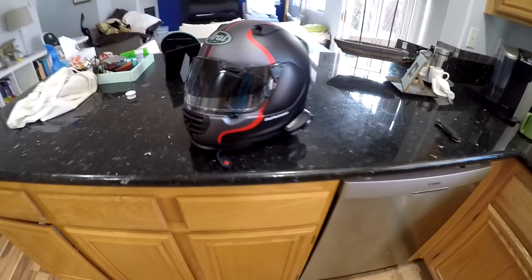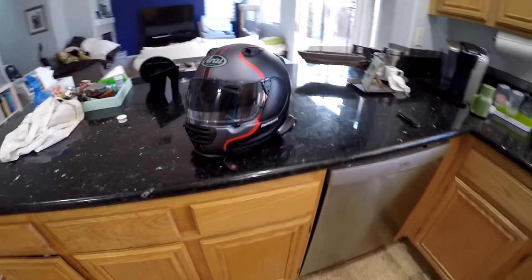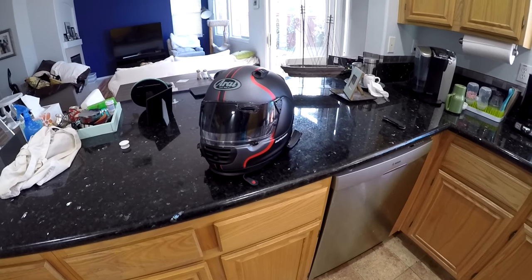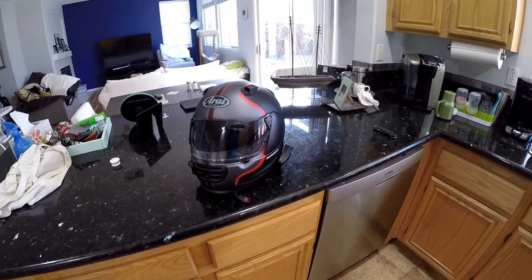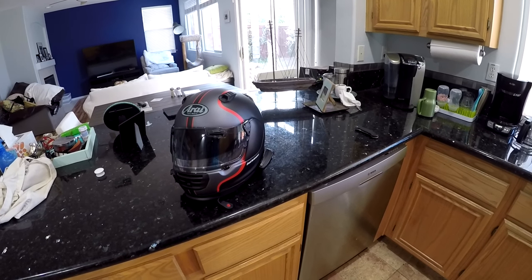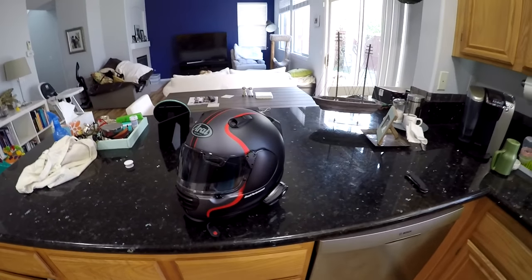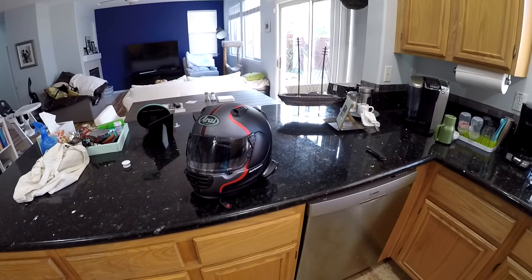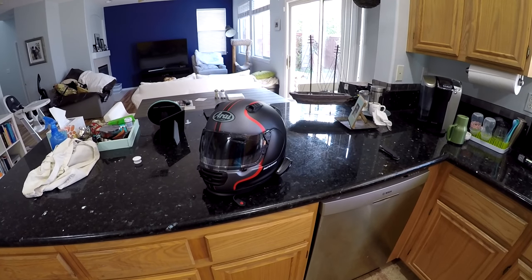Let's take a look at this thing, because I think it's a big improvement. Once again, this is a bold graphic. It was about $450 to $460, which is better. It's ridiculously expensive as all Shoei helmets are — and Arai helmets are, and others — but I think it's worth it, at least for me. The normal price is well over $600, if not closer to $700. I got this from Dennis Kirk — they tend to have good deals every now and again if you have the right product at the right time.